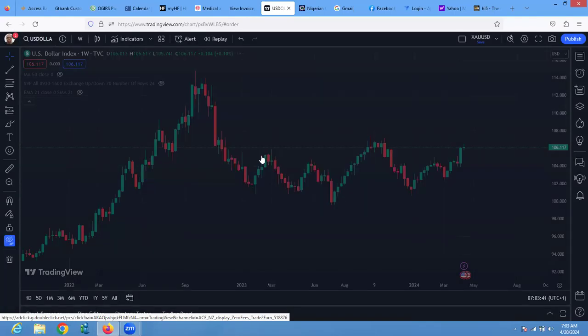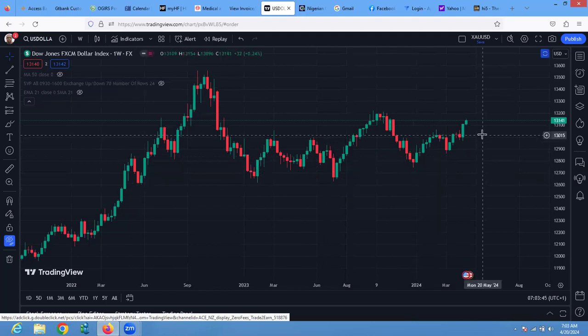US dollar index also has not given us a doji, but of course is giving us a small candle. What we can see is also very significant, because there is a momentum loss and we can change to the downside any moment from now. That is what we can see.